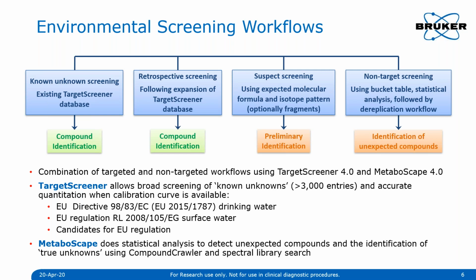This workflow, enabled by Bruker MetaboScape software, relies on a number of automated tools and algorithms to pick out true unknowns from the sample, extract their features such as molecular formulas, isotopic patterns, fragmentation patterns, and to identify them with high confidence. Once identified, these true unknowns can be added to the existing database to become known unknowns, and that, of course, would simplify their detection in the future. Better yet, screening for newly added known unknowns can be done retrospectively using saved data from previously analyzed samples.